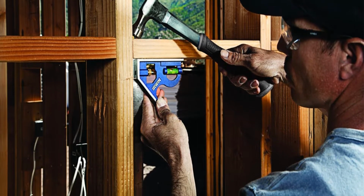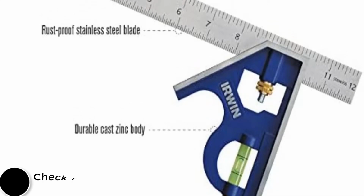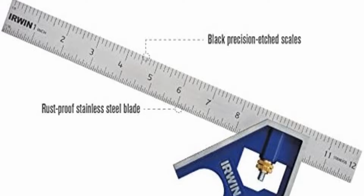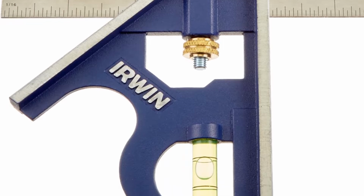The Irwin combination square has a built-in bubble level for when you need to check your level at a glance. It's got a rust-proof blade with precision-etched graduations that are also painted black to make them easy to read so you can always get your measurements quickly. This square's head is made from cast zinc. It slides smoothly, but if you take it off completely, it's a bit of a pain to get back on.